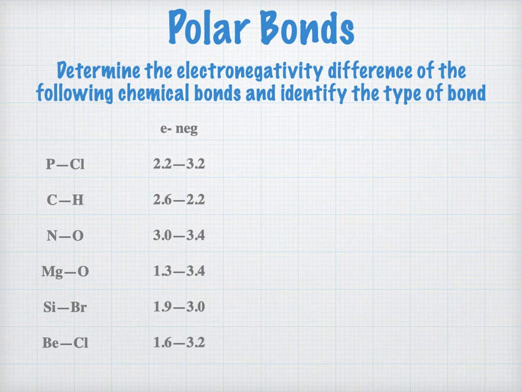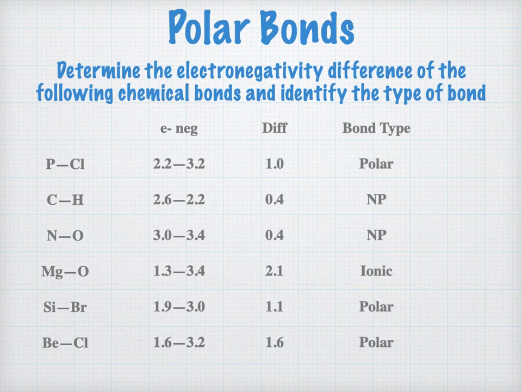These are the electronegativities of each of these elements as listed. If we do our math here and get the difference, we're going to take these as an absolute value, so we're not going to worry about positives and negatives here. Those are the differences as they're laid out. Again, differences 0 to 0.4 are nonpolar covalent. Things between 0.4 and 2.0 are polar covalent. And anything greater than that, so take a look at your magnesium oxide there, is going to be ionic.